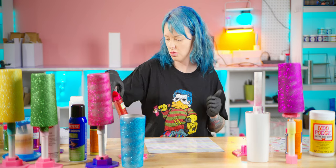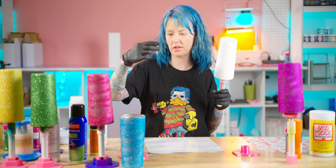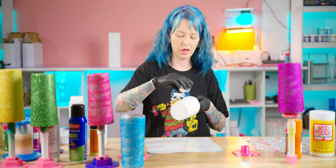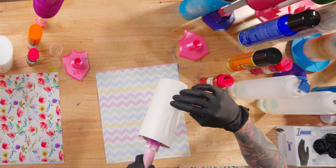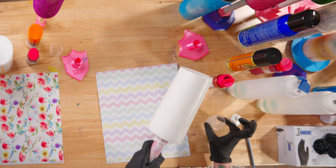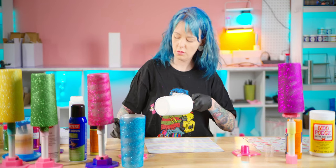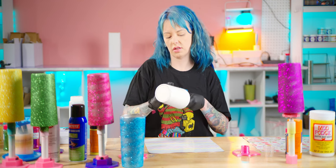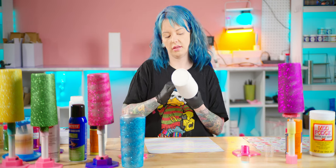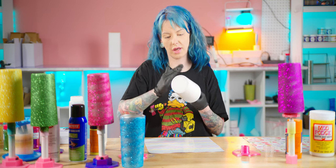All right, so we have not used phenomenal cosmic power yet, so let's use that one. So this is 5 milliliters total of epoxy, and I do not believe that we'll use entirely the whole cup. Same as the UV resin, we are going to apply a very thin coat, as thin as you can get it. I might use the whole 5. 5's still not a ton to use, but you have to add in the time that it took you to measure that out, mix it, which is not a crazy amount of time.